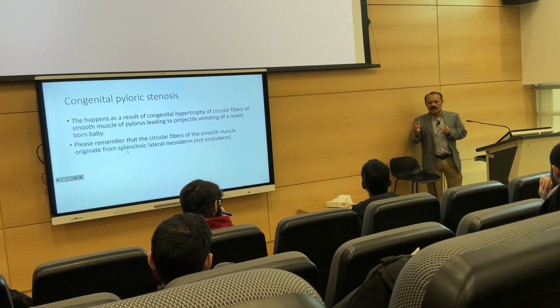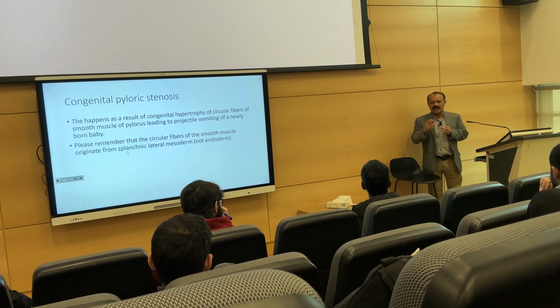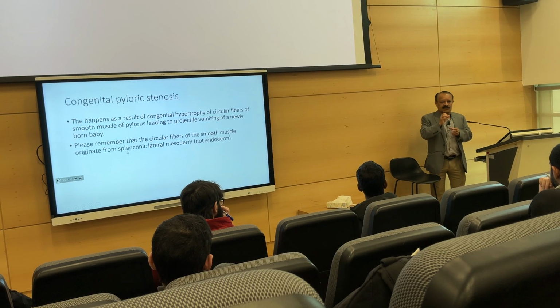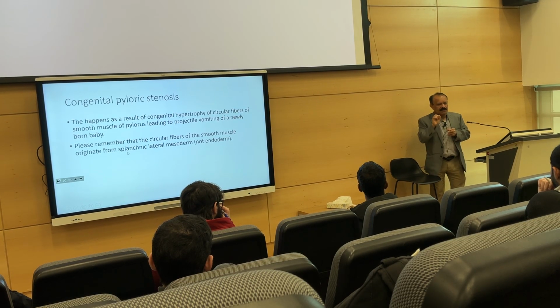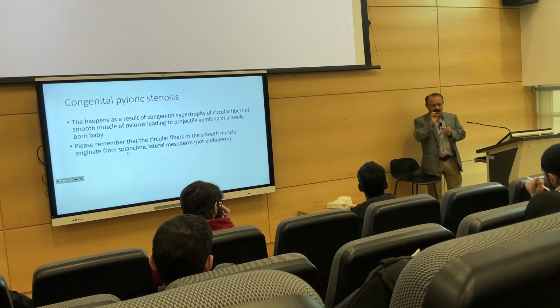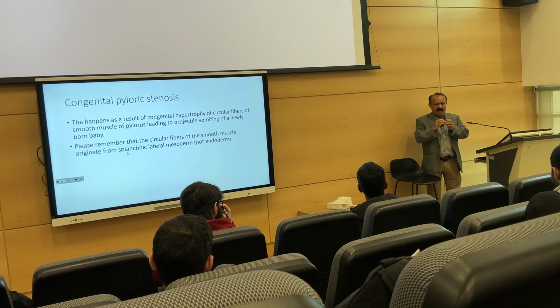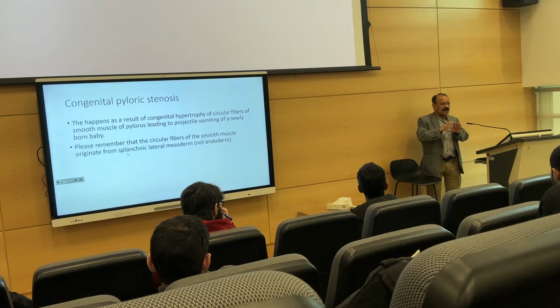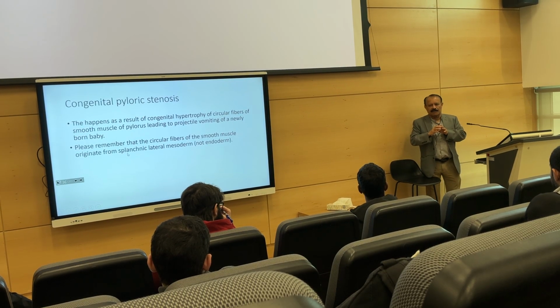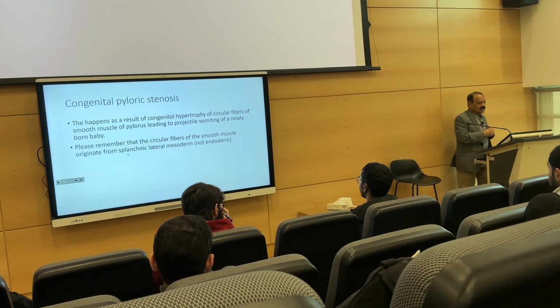Pyloric stenosis could be acquired, like people who drink alcohol or smoke cigarettes and get peptic ulcer. So that results in pyloric stenosis. The pyloric sphincter becomes more constricted. Pyloric sphincter is always the circular muscle fiber. The three kinds of muscle fiber are there, you know that already. But the circular one is the pyloric sphincter. If that is hypertrophied, increased in size, then the pyloric stenosis will be there. So it could be acquired in the adult. But we are talking about embryonic life. If the baby after birth is vomiting, is a projectile vomiting, then it is called congenital pyloric stenosis.